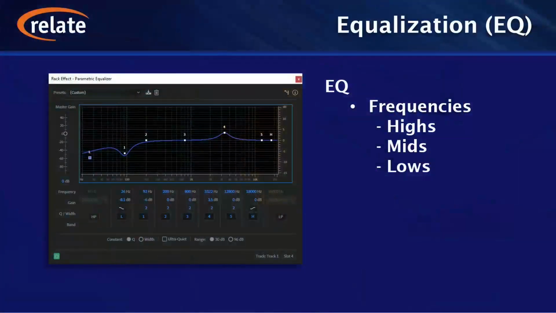And again, what you're doing with this kind of processing is you're changing the way highs, mids, and lows sound. You're adding maybe more highs to something. More often than not, we're probably enhancing the lows a little bit, evening out the mids, and lowering the highs. But it all depends on your voice and what you're trying to achieve.